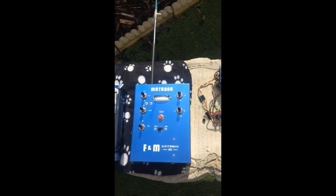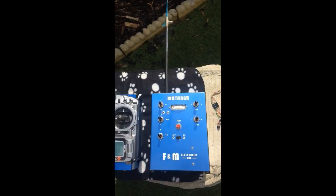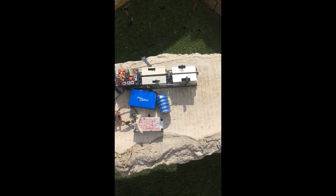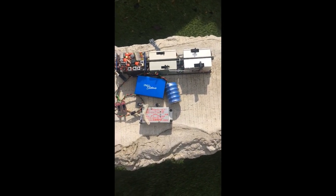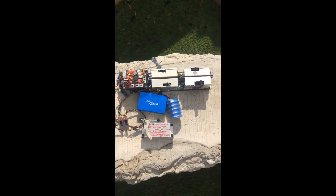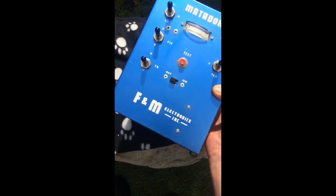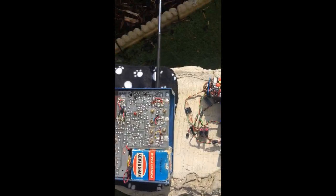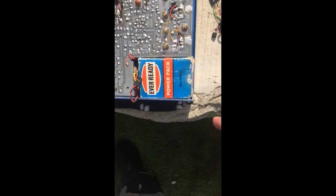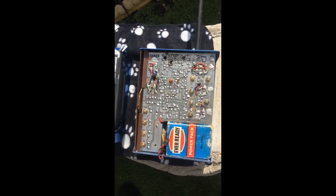I mentioned at the start of this video that there are big differences between this and a 1960s reed set. The first big difference is that it's totally 2.4 GHz, all modern components. Only the casings, including the Deert battery, are original, as well as the output arms of the servos. If I turn the transmitter over, you can see I've retained the original components — all the boards including the spring switches. I've substituted an ever-ready battery case with AA batteries inside to provide the power.